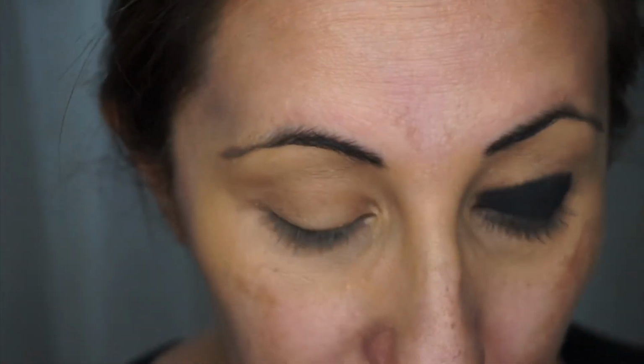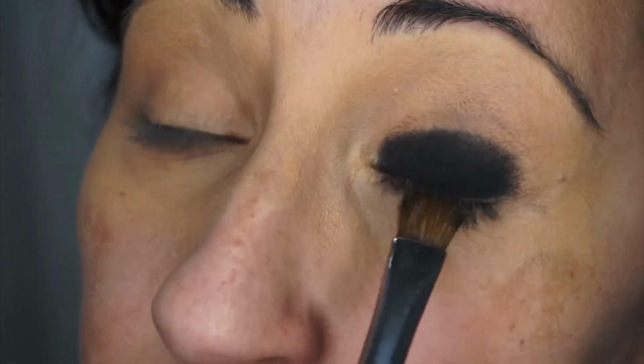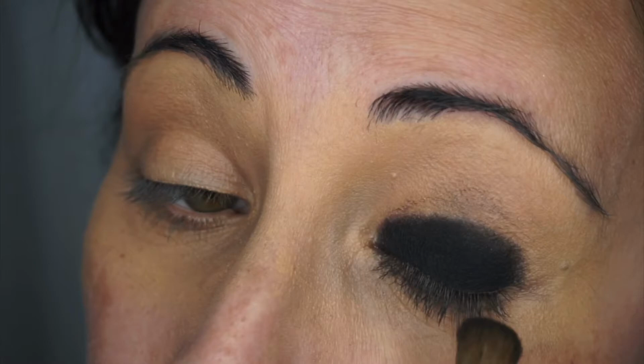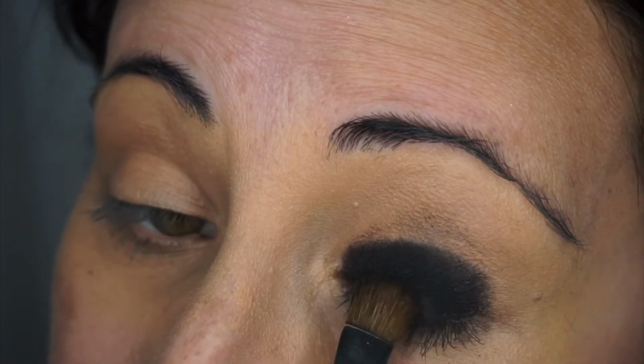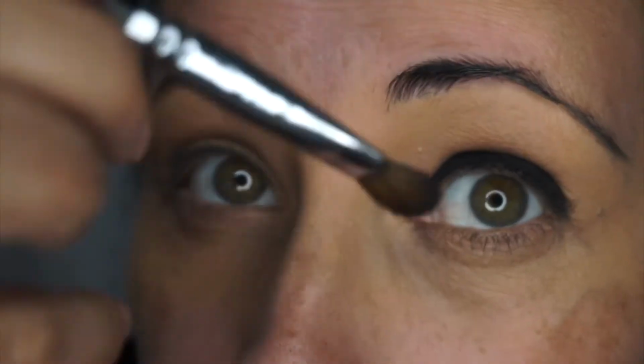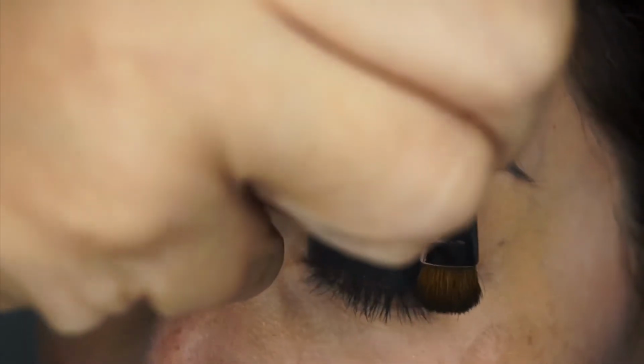Okay, get more product, wipe the back, tap it. Now see here on the mobile lid it's bare. Get in lower, and then if it's still a little bit bare, flip your brush upside down and get in close.